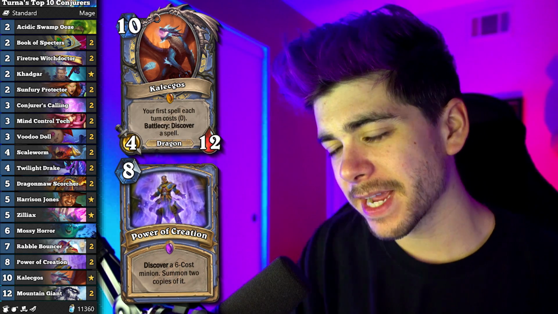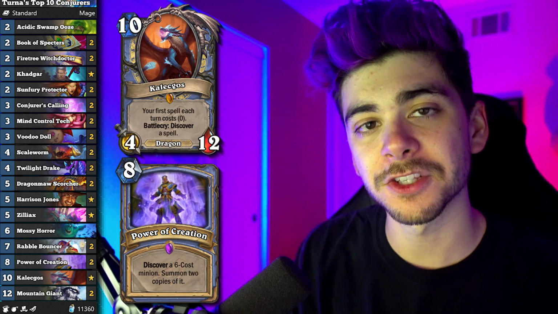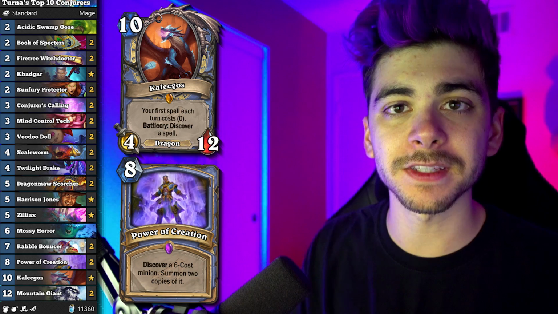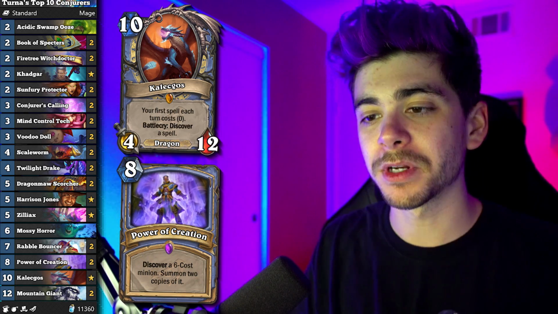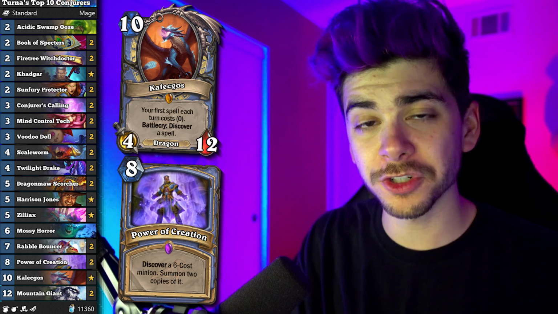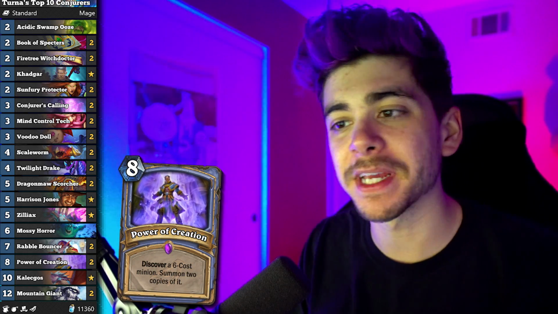Yeah, and then we're also running a Dragon package in here, the Scale Worm, the Drakes, the Scorchers, and since your hand size is going to be so big, we are running the Mountain Giants. And to fend off aggro, we got the Sunfury Protectors in here to put shields up on your giant, on your Twilight Drakes, stuff like that. But Conjurer's Mage does seem to be very promising. A lot of people have been getting high ranks with this archetype.